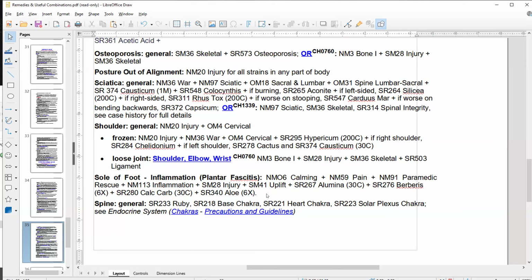Along with that, we have remedies from, because these groups are formed by a card system, so they are limited to only 650 cards, or you can say 576 cards. But we have more. We can use Materia Medica, and for plantar fasciitis, like calcaneal spur, those things can be added to this.